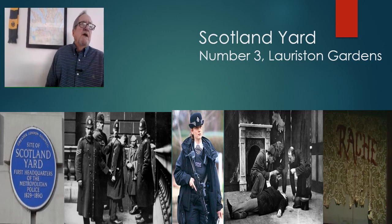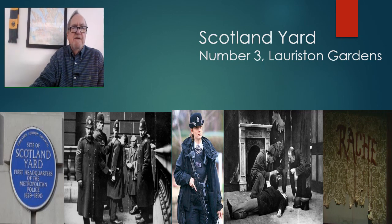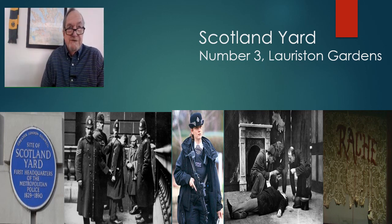So, London is one of the most camera-ridden cities in the world. They're called CCTV cameras. They're on every street corner, storefront, traffic light, all throughout the city. You can't sneeze or cough without being caught on a TV camera somewhere in London. So they have a team called super recognizers. And these are officers that just watch all these CCTV cameras all day and try to identify different people, looking for pickpockets, petty criminals, fugitives, you name it.